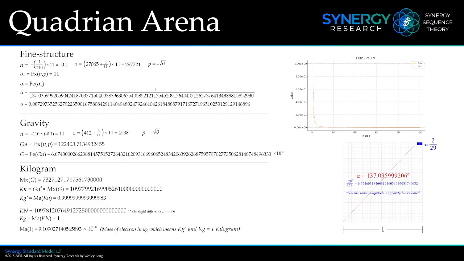The model closes by doing something physics has never done. It calculates the mass of the electron, the kilogram, and the gravitational constant from the same symbolic path that creates the fine structure constant, and it does so with no empirical constants used in the derivation. This is a geometric theory of everything, but one built not on unification through force fields, but through ratios, angles, and symbolic turning paths. And at the center of it all, a triangle, a constant, and a resonance that binds both light and gravity to the same pencil stroke.